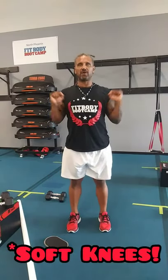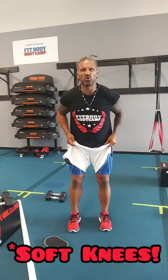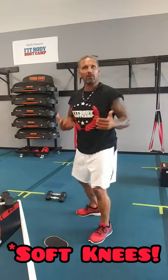Number two, standing with really locked, straight knees while trying to do a shoulder press. We want to be about hip or shoulder width apart, with a slight bend, what we call soft knees, kind of an athletic stance. Why do I want those knees to have a little give? Well, if I'm pushing up, especially once I get above my head, and my knees are completely locked, if I have any sort of imbalance and I move a little bit, I don't have any cushioning in my legs to absorb that.